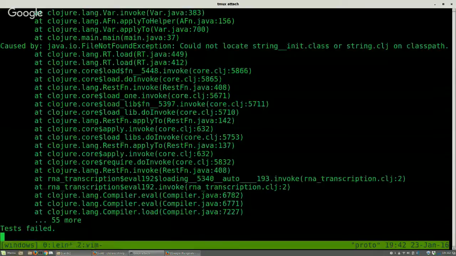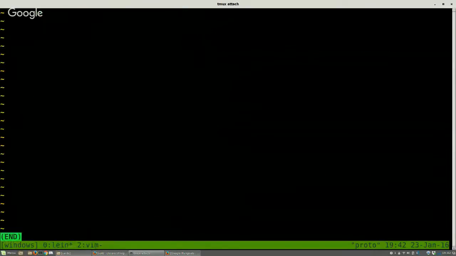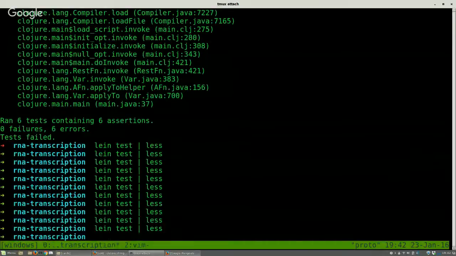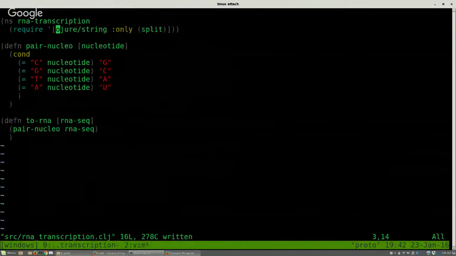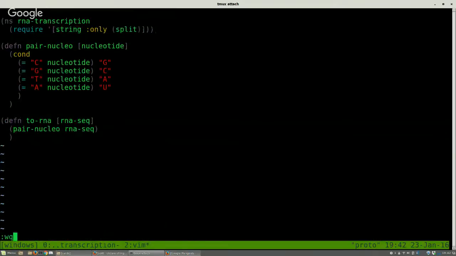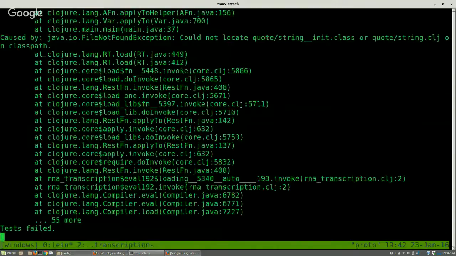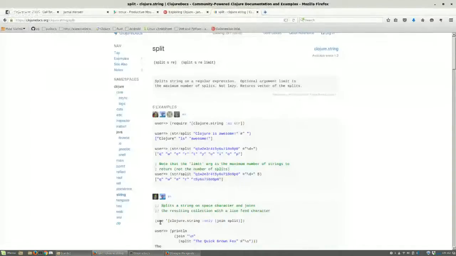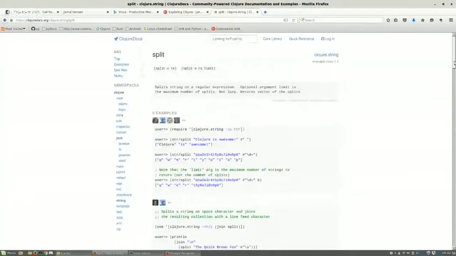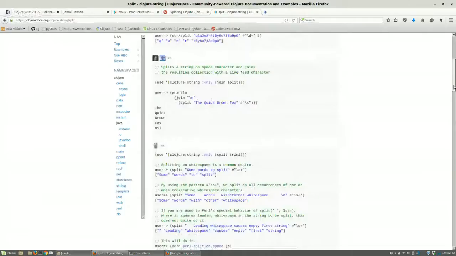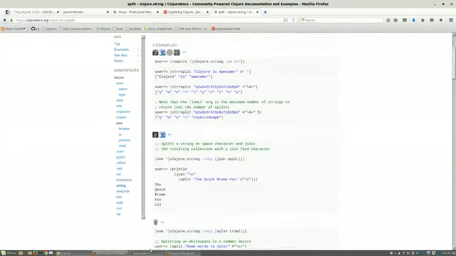Maybe you don't need Clojure in there. Maybe you could just say string. It still doesn't like it. I think we broke it. What are we doing wrong? Oh, did we not use the word use? Yeah, maybe we do it their way. I was trying to include it in the namespace statement, but maybe you should do it the other way.